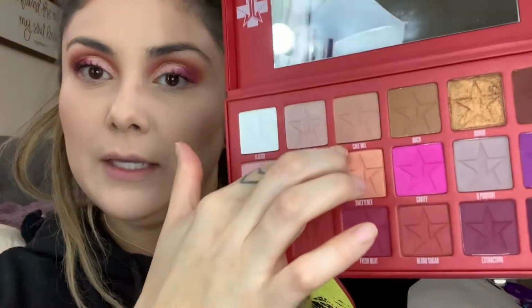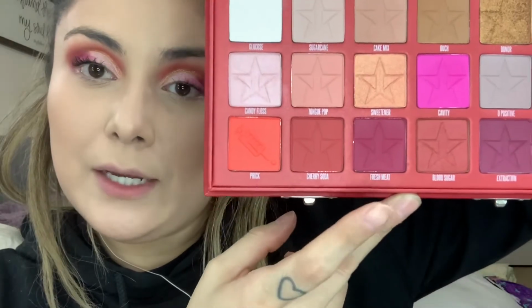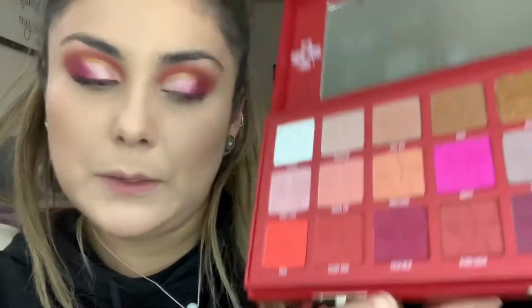All right, and this is what the eye looks like so far. I am really, really liking it. All right, I'm just going to go ahead and do my lower lash line really quick. I'm just going to dig into that very first transition shade, the Cake Mix, and then I'm going to dig into Blood Sugar. And then to top it off, close to the lash line, I am going to dig into the darkest one that I use, which is Fresh Meat.